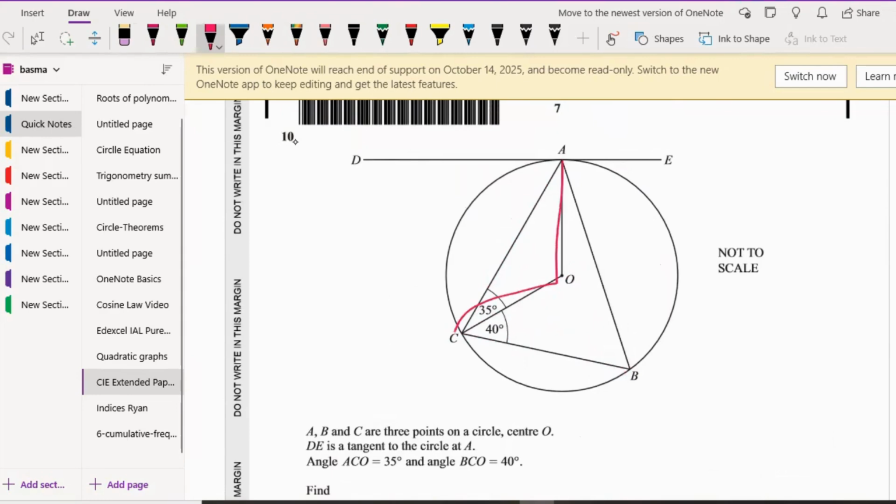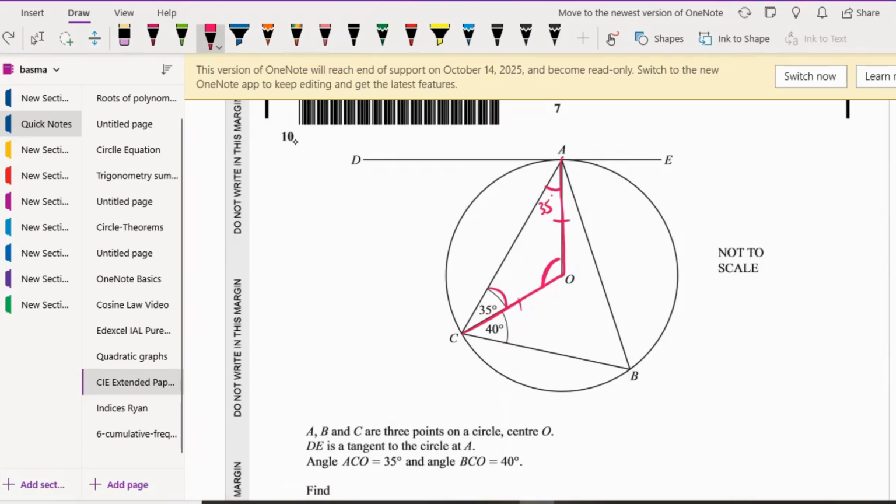A to O to C. So the middle is this one here, the pink one. We have to find the pink angle. You know that OA and OC are the radii of a circle, so they both are equal in length. If they are equal in length, then you focus on the AOC triangle. Their angles made with the base will also be equal. So this angle is also going to be 35, right? Because both angles will be the same for an isosceles triangle.